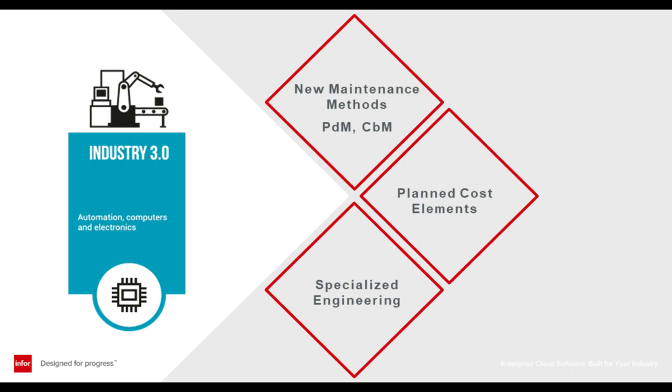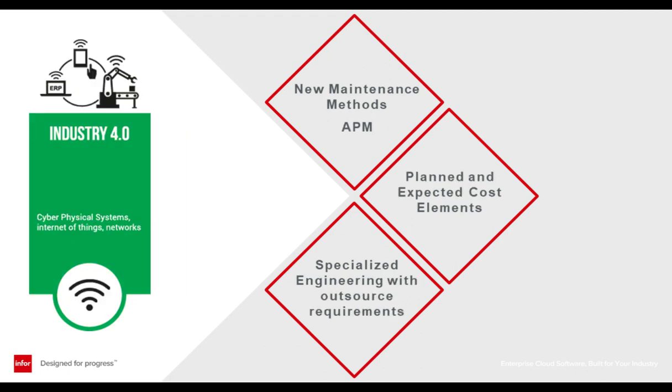So I still have a jack of all trades. They're coming in, doing their job, but they're not able to get up to speed on some of these more technical components. And I need to bring in specialists now that just handle that. Or even better, or even worse, depending on how you look at it, I have to outsource this to an OEM, the original equipment manufacturer. That could be a good thing, because I can get a service level agreement and negotiation for that. It may not be a good thing because the cost could be so prohibitive. Now I'm eating into what I could get in revenue or availability. So there's a lot of issues that could come about.